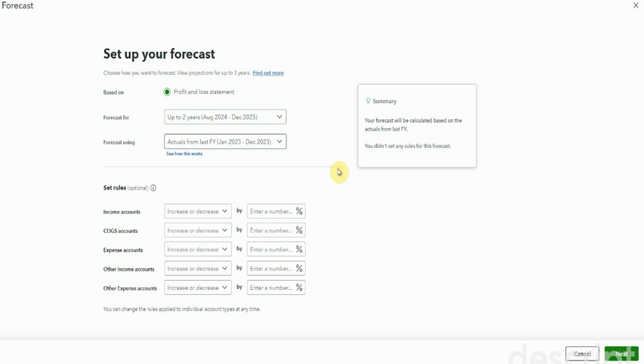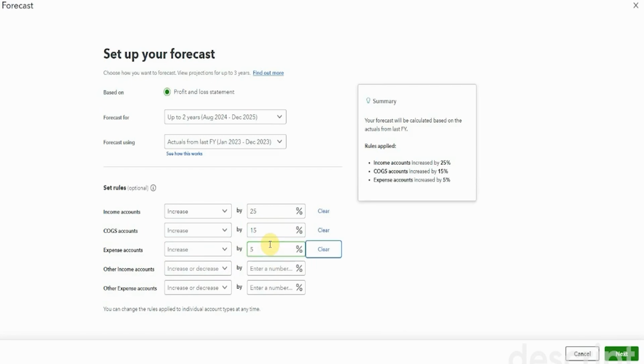So then you can say, I'm going to increase my income by, now this is a forecast, it's different to a budget. We might be really wanting to push our salespeople, have this forecast, create some incentives and say, we are going to increase our income by 25%. And we all know that costs have been rising. So perhaps realistically, our cost of goods has gone up by 15%, maybe not. Expenses, we might just say that our operating expenses are going to go up by, let's say, 5%. Perhaps those aren't going to fluctuate as much. I'm not going to put anything in for other income, other expense. That's just your random stuff.